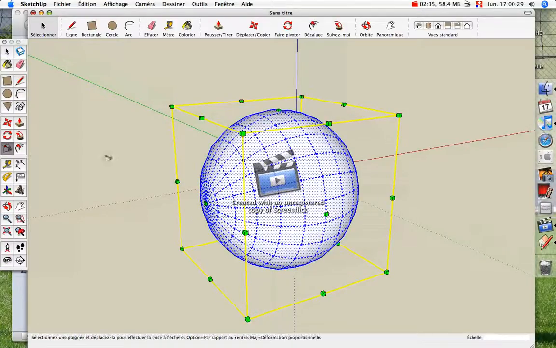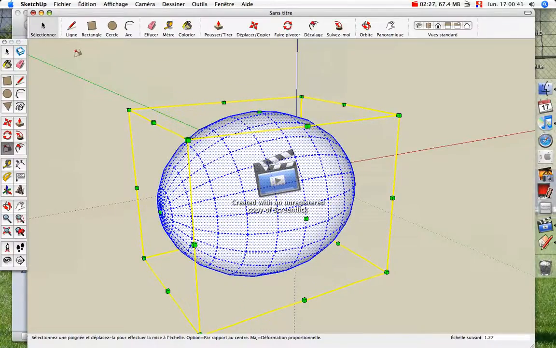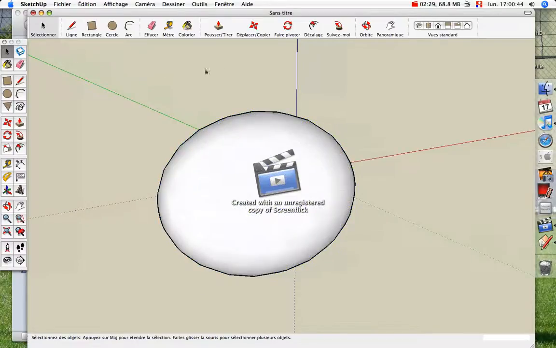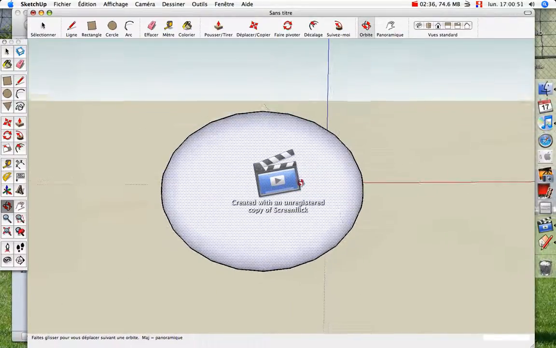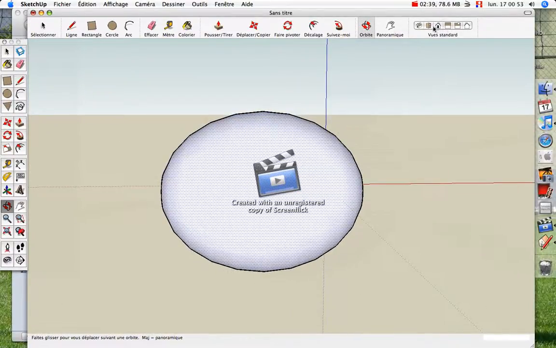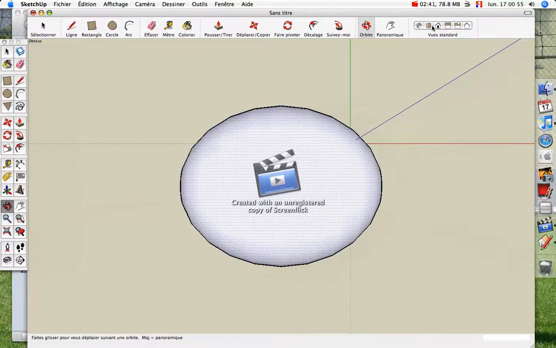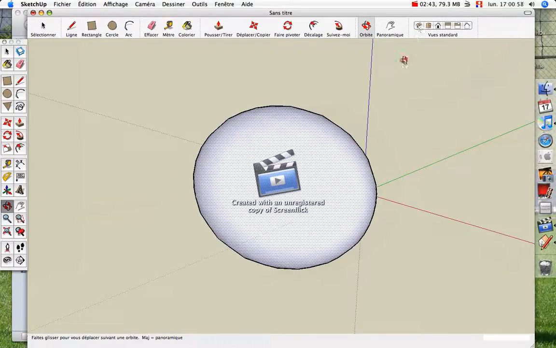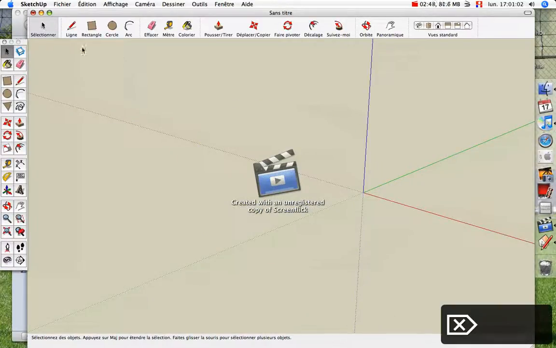Now, if you want it to be more of an oval shape, you have the scale tool over here that looks like that on my mouse. You have the big circle and you take one side and you drag it. See? There. Now it's undone. Now you have sort of an egg shape, as you can see. Watch. See? That's what it looks like from the top. That's from the edge. So that's just to make a circle that can be helpful.